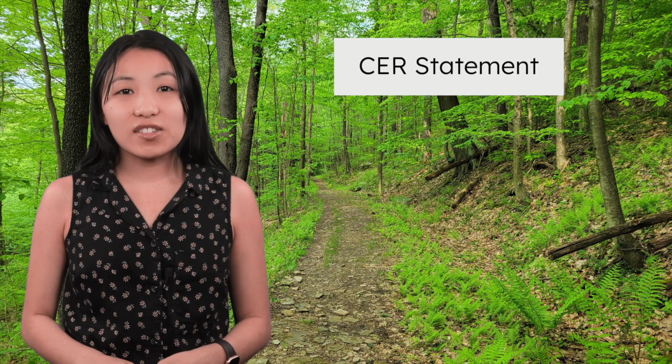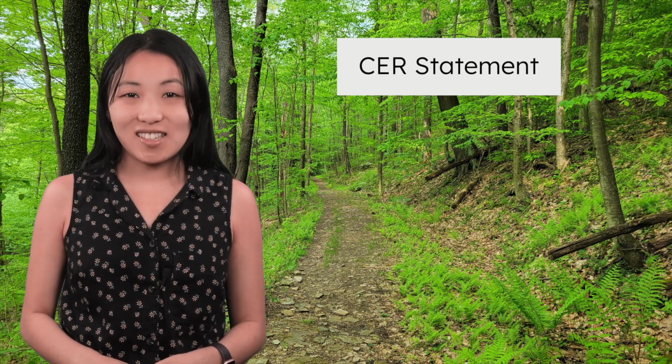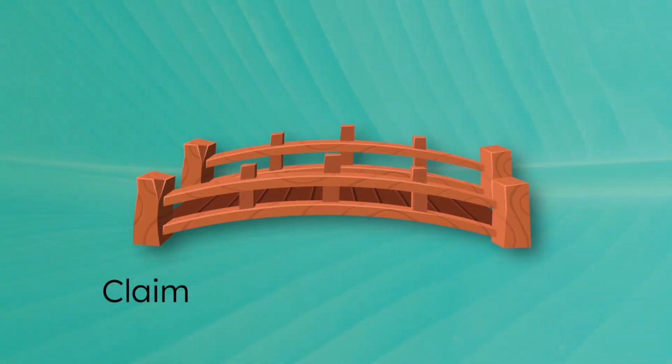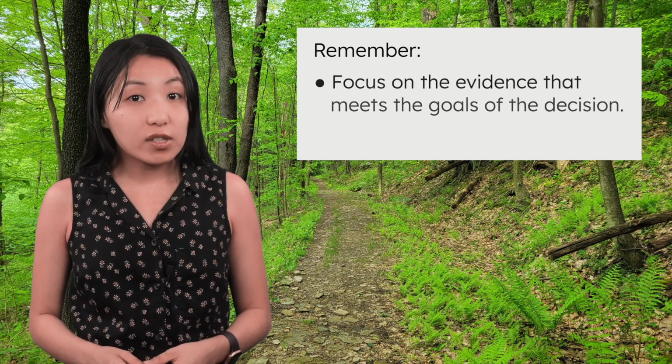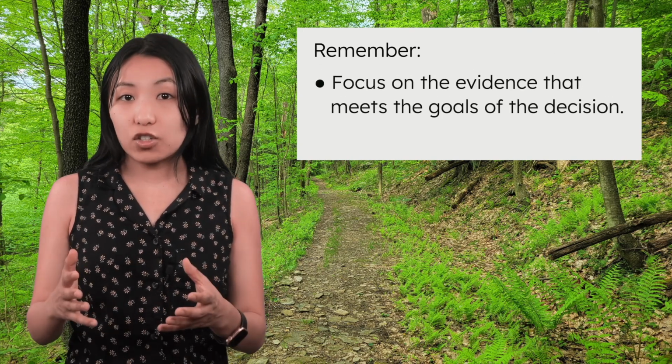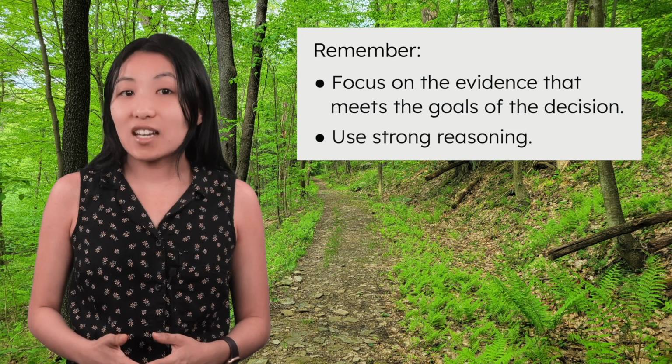As we went through the lesson today, we learned how to use a CER statement to explain environmental decisions. Your claim is your decision or answer. Your evidence is the proof that supports it. And your reasoning connects the dots to explain why your evidence matters. In your lesson activity, you'll put this all together. Use the CER tool to craft a clear, logical statement defending your decision for Mr. Carter's forest. Remember, the best CER statements focus on the evidence that meets the goals of the decision and use strong reasoning to connect it all.